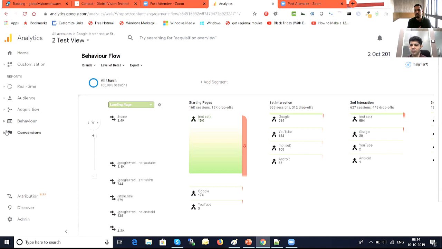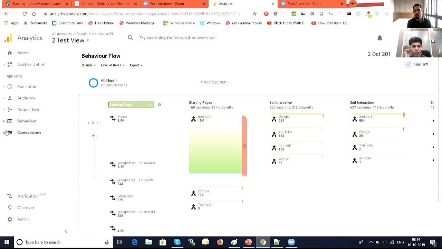So basically, learning the behavior flow can give you a lot of insights on where people go, and instead of people going to these pages, you can just add the information or make the information more apparent in the specific pages which are in the sales funnel. You don't want people leaving the sales funnel to a FAQ or privacy policy or terms and conditions pages. You want them to be in the sales funnel and not leave it.